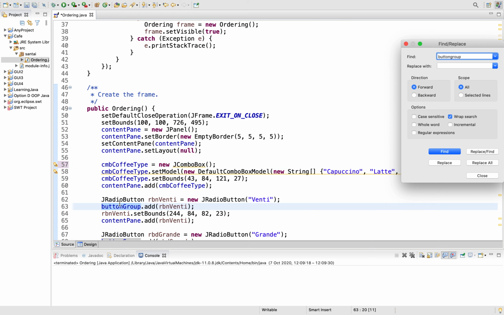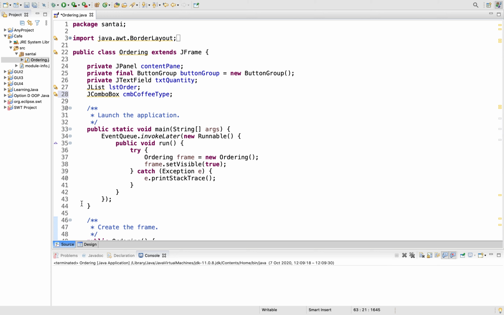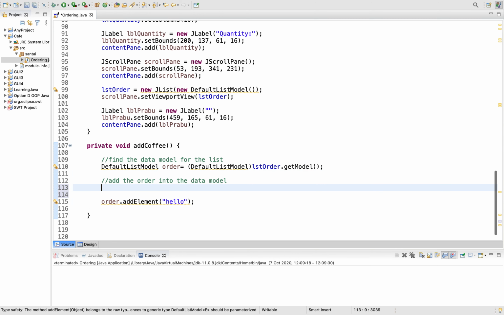There we go. So it's actually being called button group. Okay, fine. So button group, and is that visible? It is visible. Okay, that's great. It's visible through the whole application, so I can use that. And just to check that I can use that, I'm going to say inside here, button group.